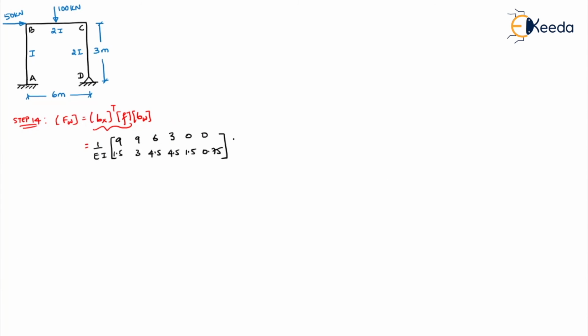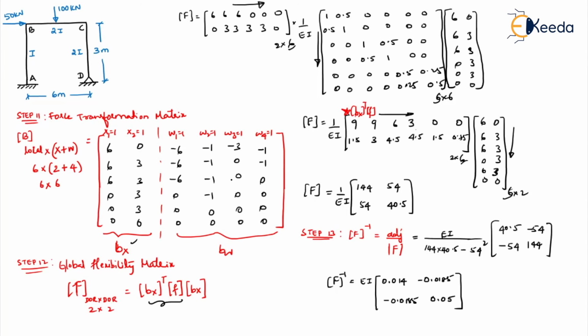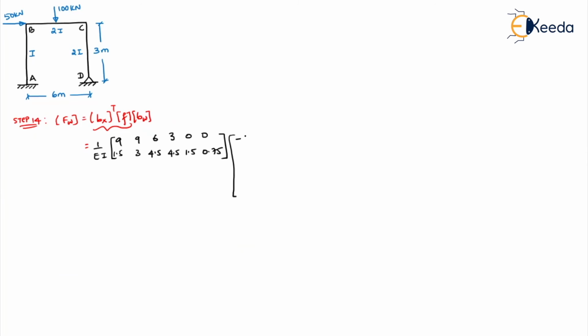Right, now this should be multiplied with what? Your BW. Where is your BW? Here. This is your BW. I'll show you in the next lesson how to get the BW. Okay, so for now, we'll write the values. Minus 1, minus 1, minus 1, minus 1, 0, 0, minus 3, 0, 0, 0, 0, 0, and the last one is minus 1, minus 1, 0, 0.